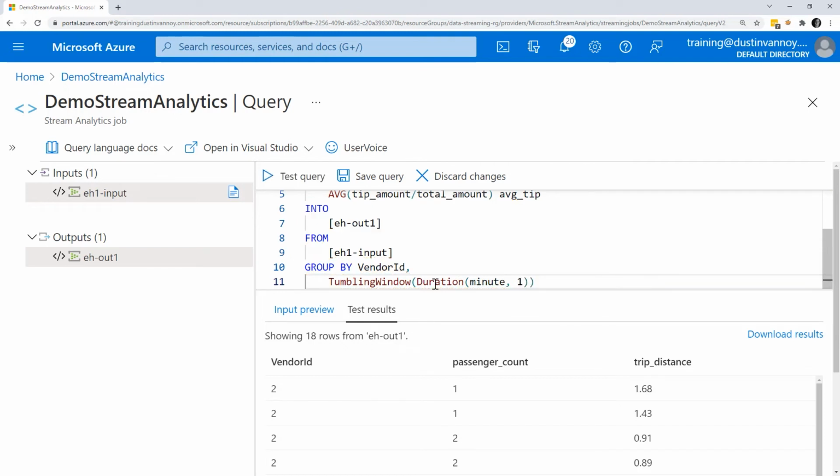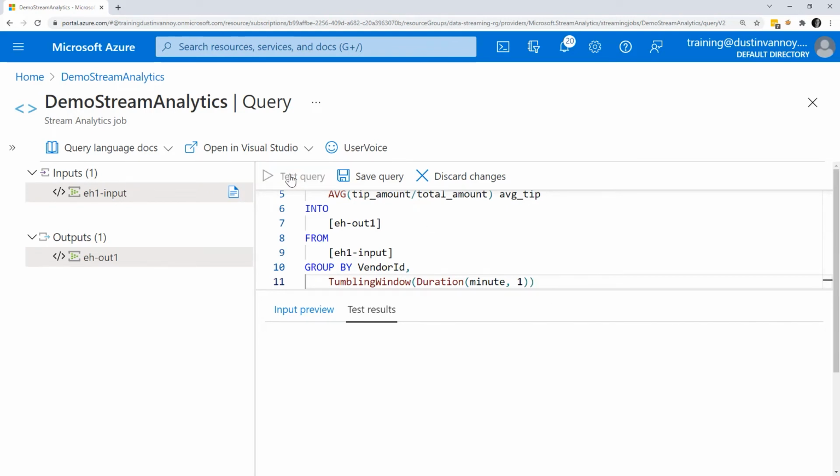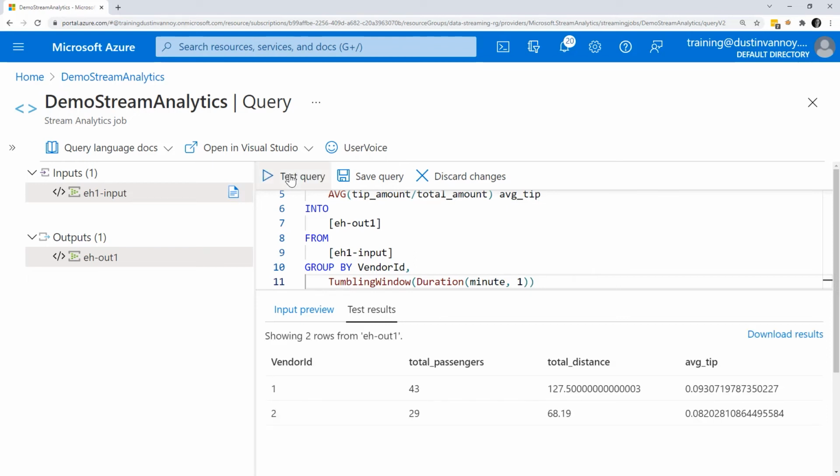There's an event time that comes in with this data from Event Hubs, and by default, it's going to use that for my window. We really would probably go back and use the pickup time you may have seen instead, and you would just define that on the from clause. We'll just let it use the default event timestamp and run this test query and see what we get.